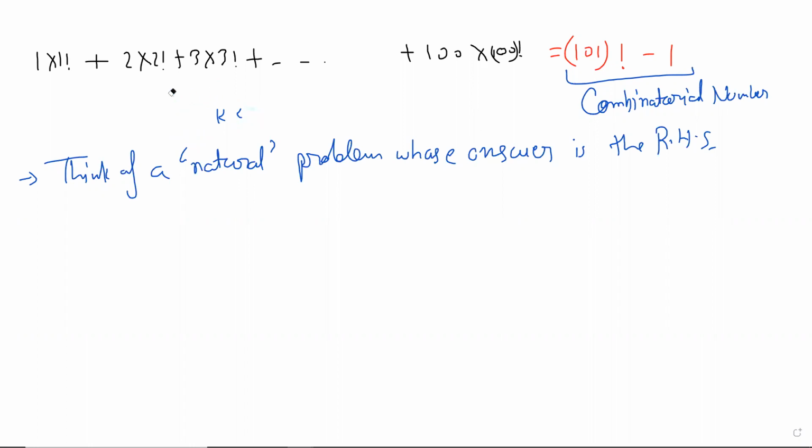But what is a combinatorial question? What is some combinatorial question that you can think of for which the answer is the RHS? Think of this for homework because this is a testing question, and then try to see if you can do this. This is not simple. If you can do this, it is very nice. So it's a high risk question. If you can get it, it's very nice. Otherwise you may just be stuck. But just try it out. We'll discuss this the next time.